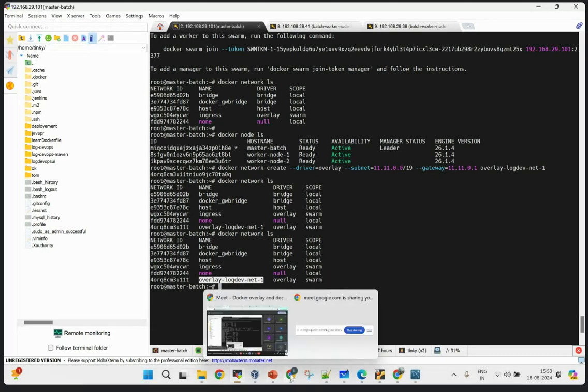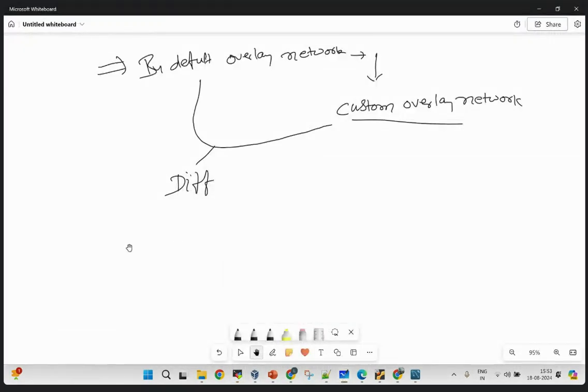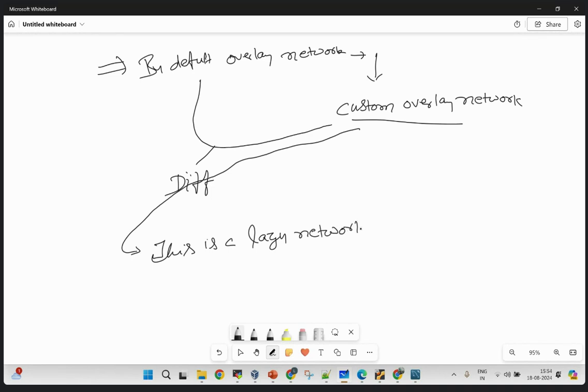A custom overlay network is a lazy network.